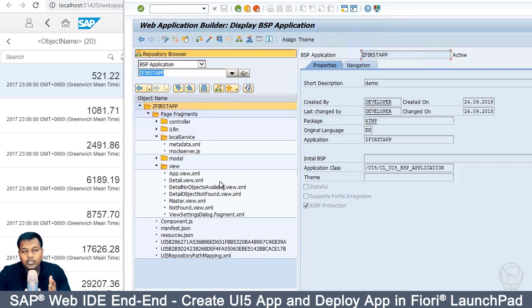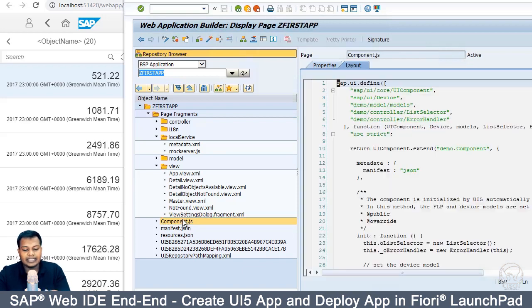The execution of the application doesn't start from the index file. All the bootstrap process should already have happened, and we call the component.js file, which holds the information about a particular application component, its models and services, and our application gets loaded.